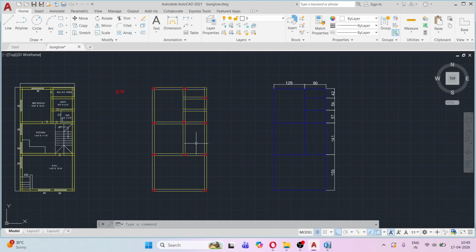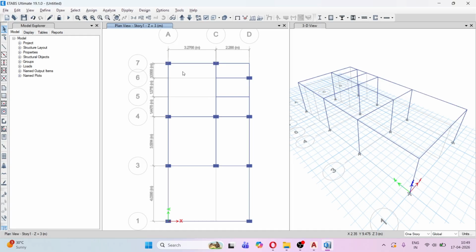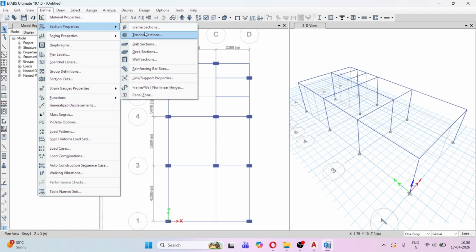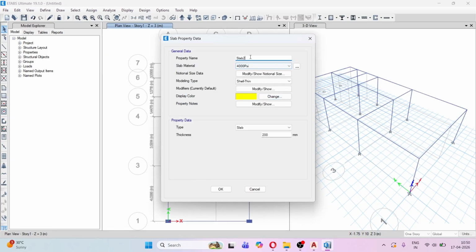the beam grid line column locations and the column locations and beams drawn in ETABS. If they are okay, then you can go for basically drawing of the slab. So you can go to define. First we have to define the section property, that is the slab section. So go to add new property. Here we will define slab of 120 mm thick and we'll create two slabs.